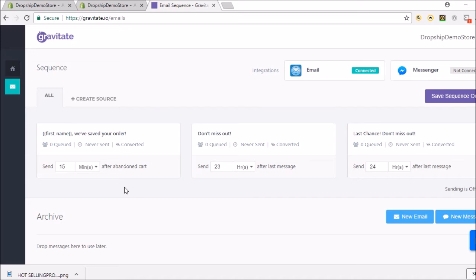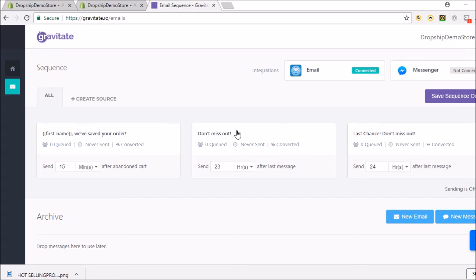And by the way, if you don't know what abandoned carts are, sorry, that's if someone added to cart on your website and then they've left the website for some reason. This is the whole point of this, is so that we can email them and say, this first one here says exactly that, we've saved your order, and then they can click back through and buy it. So that's obviously very powerful because people get distracted. Like people with kids is a classic example. They could be looking at something on the internet, then they've got to go and run after a toddler, or people always get busy, so then you email them back and hopefully they'll fulfill the order. If they don't, that's what the sequence is for.